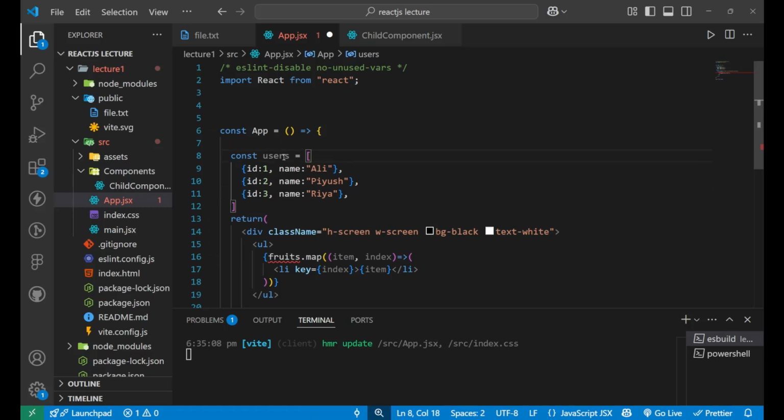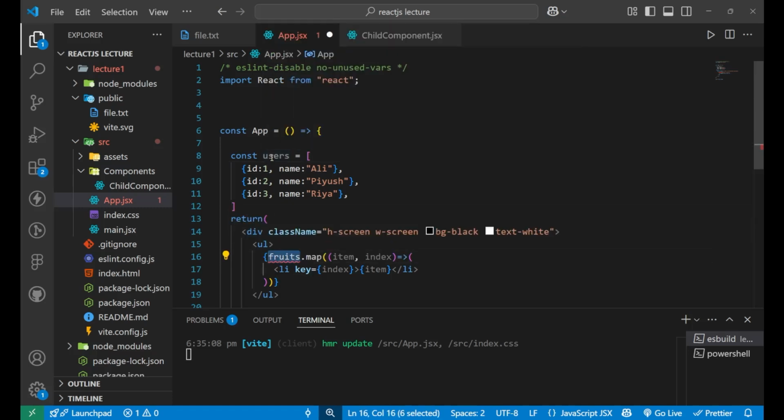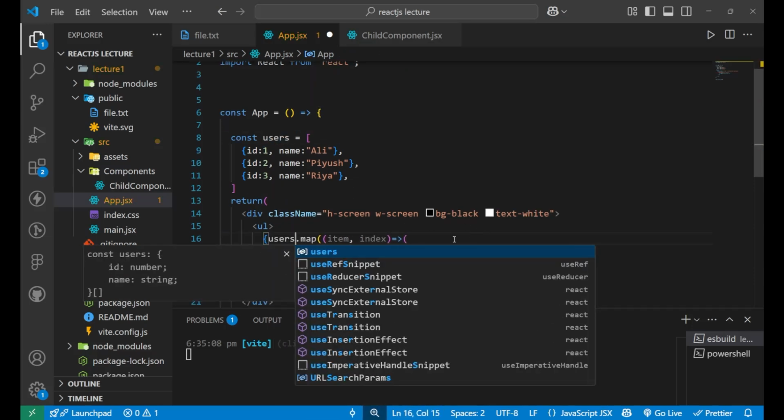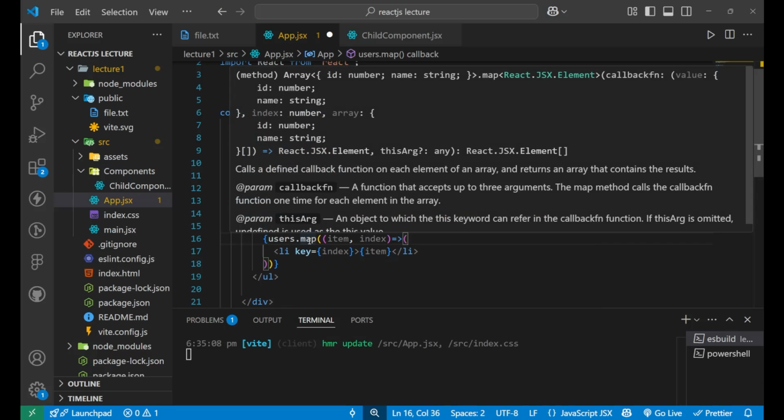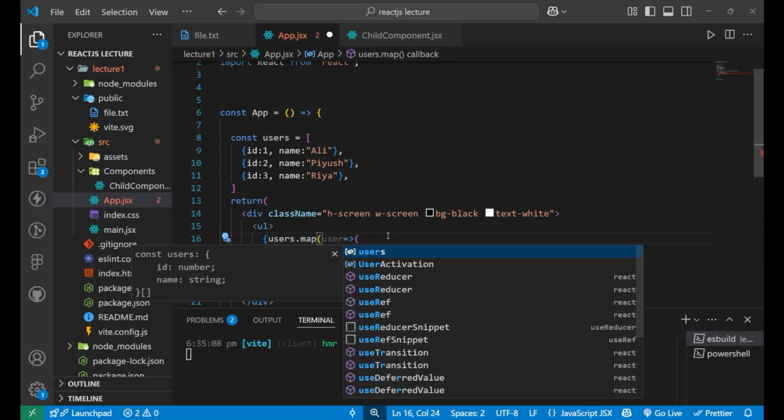Now I'm going to use it. For that, what I need to do is simple: the name of the list is users, right? Now I'm mapping this users, and I'm saying that whatever the information is here, first you need to remove this. We will write user only, right?